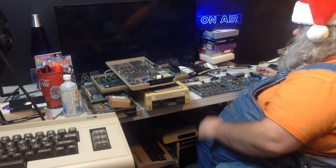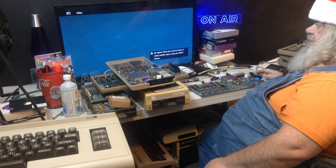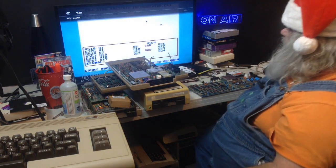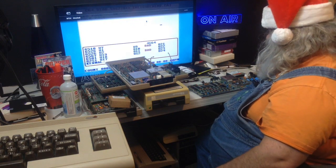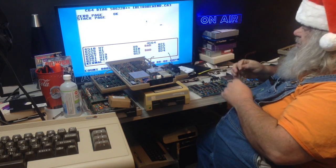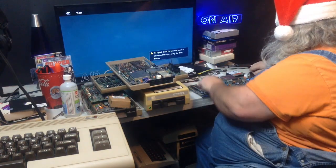To be sure, I'm going to turn it right off. I'm going to wait a moment. I'm going to turn it back on. Yep, that's what it was doing before. So, according to this, I will unplug this.